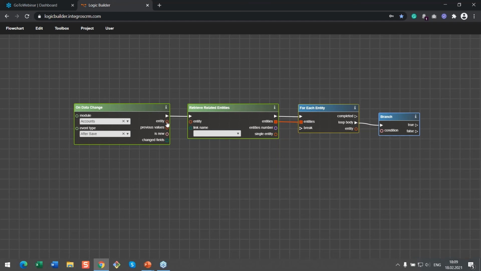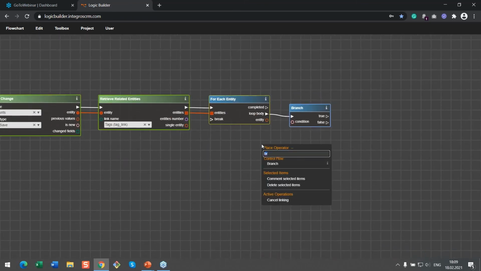So just click the right circle in the output and link it with the red circle in the input. On the fly, you get all the account's relations. No need to search for them or remember them. Just type tag and pick it up. And that's it. Next, we need to work with text field values.